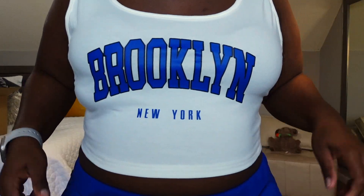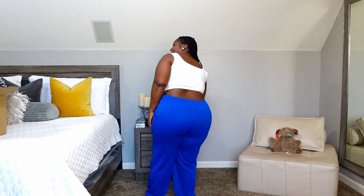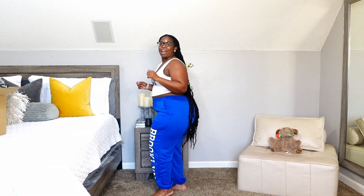It does have pockets. The fabric is so soft and comfortable. Getting into the crop top, it's just a white crop top with the words Brooklyn, New York right here, and it's like a U-neck. The back is a U as well. This is how the pants look in the back. This is such a comfortable outfit. I am style 1 if you want to go on the pants. This is a good outfit. I rate this a 10 — comment down below and rate these outfits!